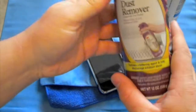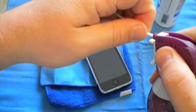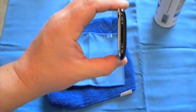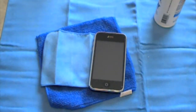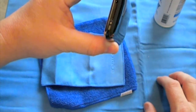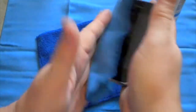One other little trick I do: I keep a can of 3M dust remover around and I put a little straw in it. I always give it just a little blast right here in the connector. I just caught a big piece of lint that flew out of there. I also hit the headphone jack and the ear piece — just a quick little blast of air. I'm not a fan of people who take a paper clip, bend it up, and rub around in there to get gook out. I'd rather see you use a wooden toothpick, because there are some electrical connectors in there — I don't recommend sticking metal in there.